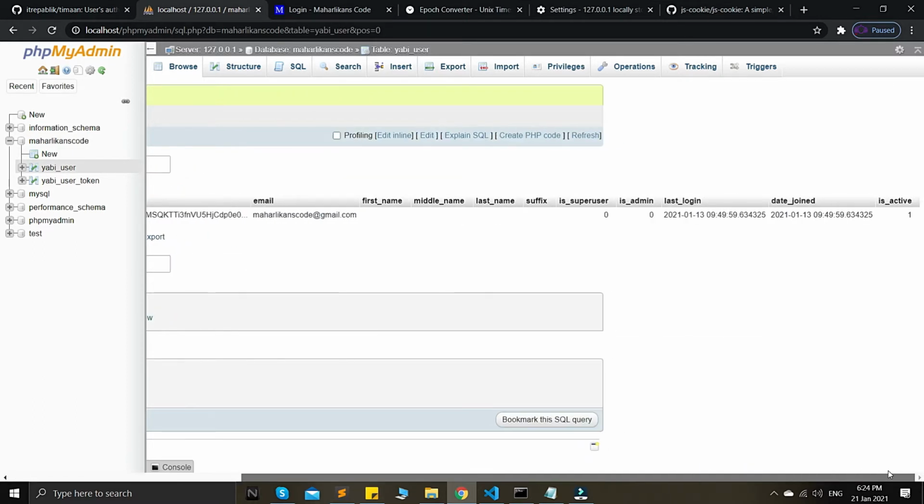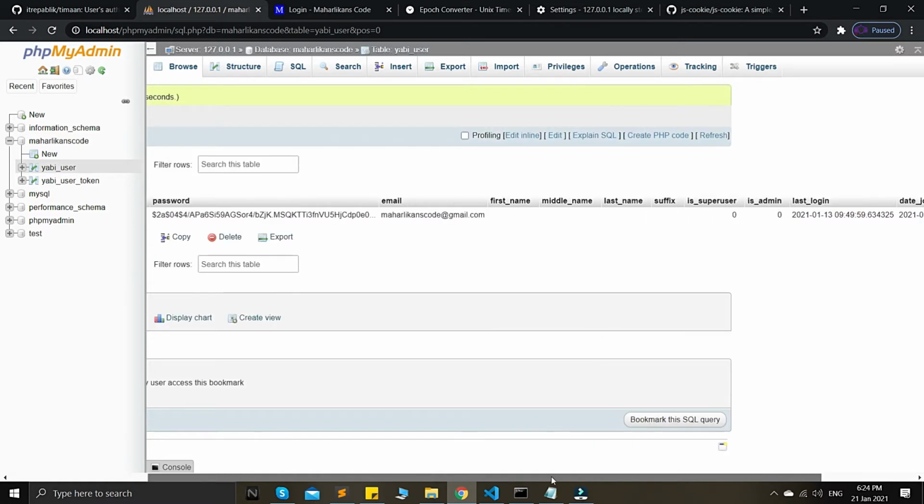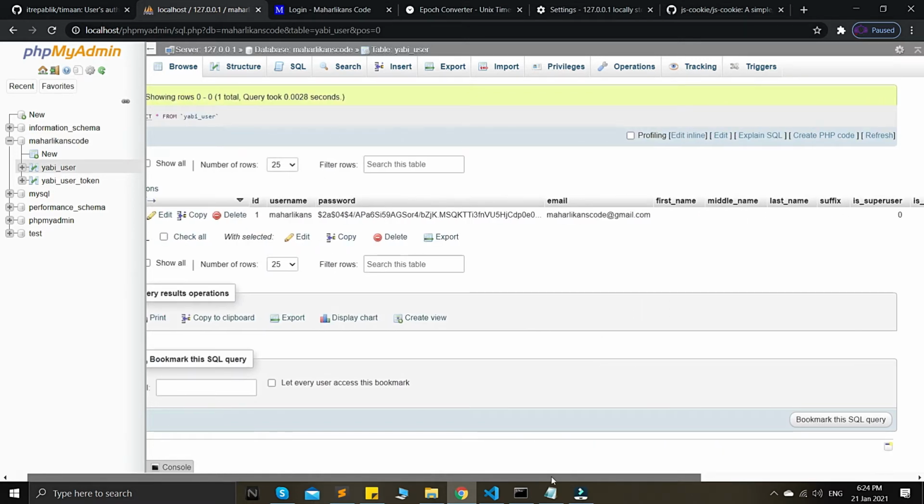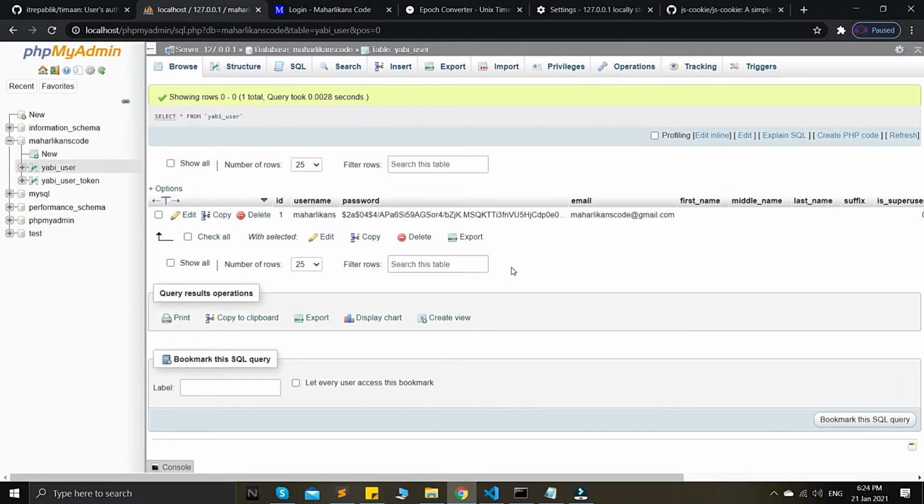Our plan is to load all this valuable information for each user into our users map, the Golang map, so we don't want to query our MySQL table every time.